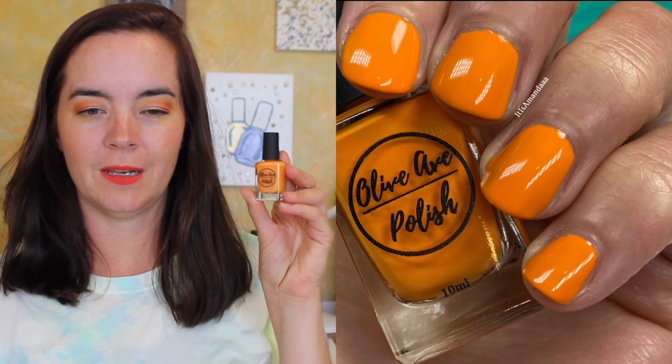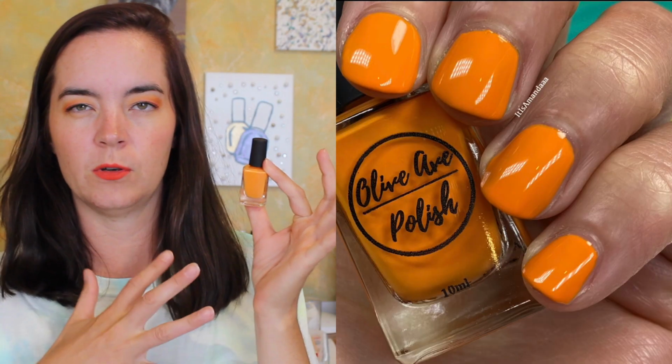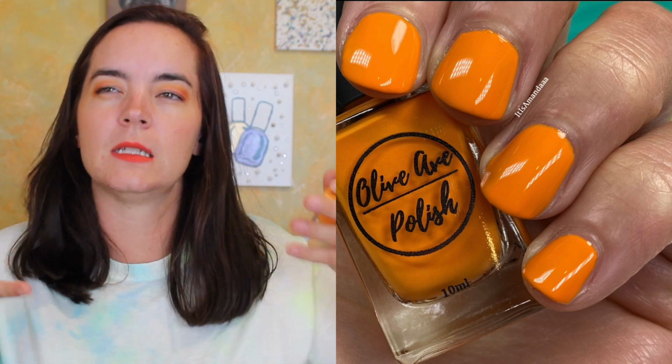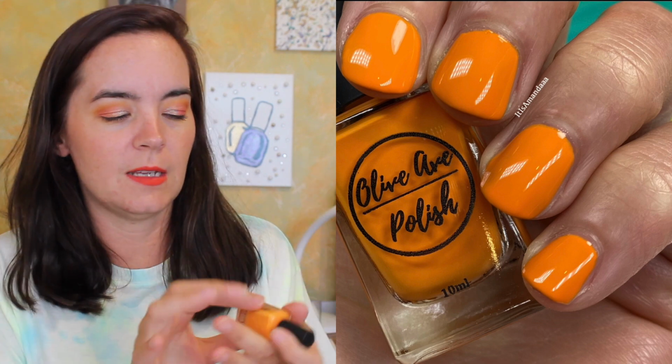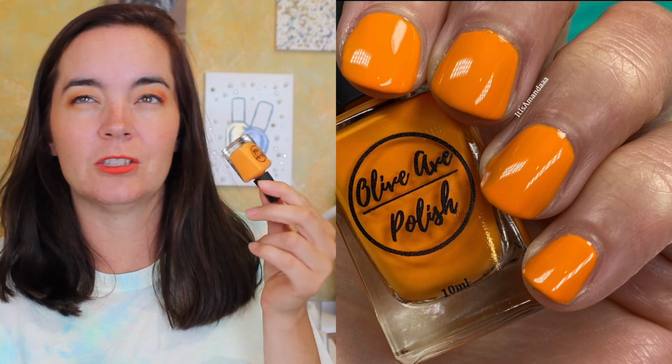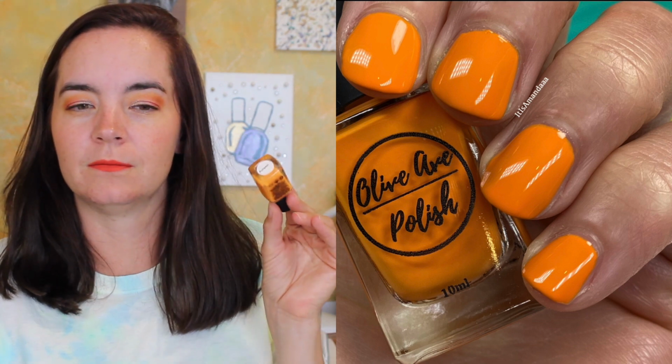Oh, we had 3 options. Octopus Party Nail Lacquer, Ooh La La Lacquer, which are no longer around, but she made amazing hollows a long time ago. And then the one that I'm going to talk about is Olive Ave Polish. This is Walker's brand. This is Pumpkin. I love this color so much. This is from her summer reading collection. Really solid formulas, nice compact 6-piece collections, which I appreciate. The newest O to my collection of polish that starts with O.